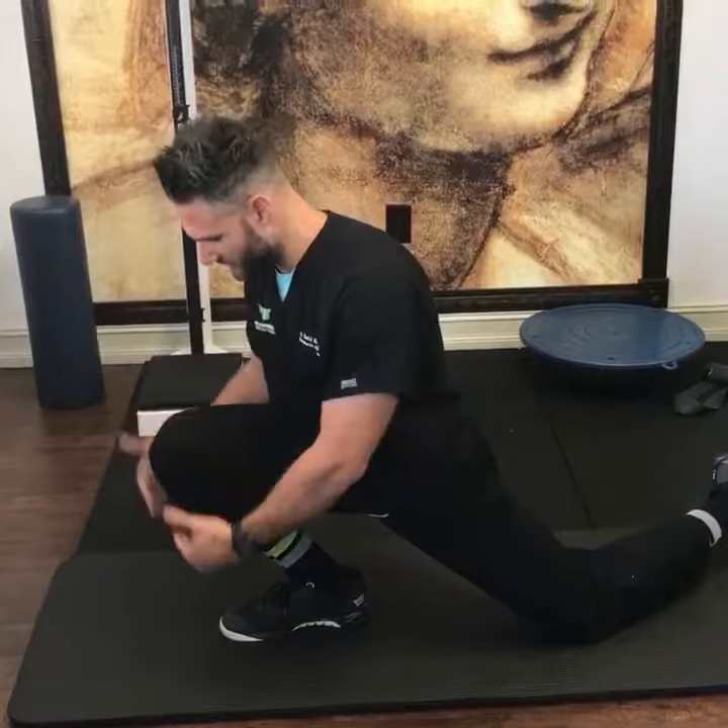What you can do to check yourself at home to see if you have a likelihood to rupture this is a lunge test where you lean forward. What you're looking for is your heel should stay on the ground and shouldn't come up, and your knee should go about one to two inches past the toes with no problem.